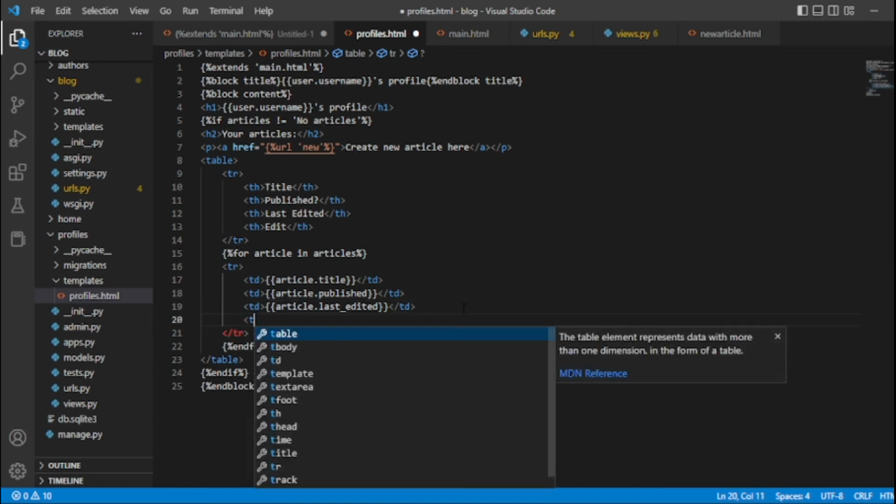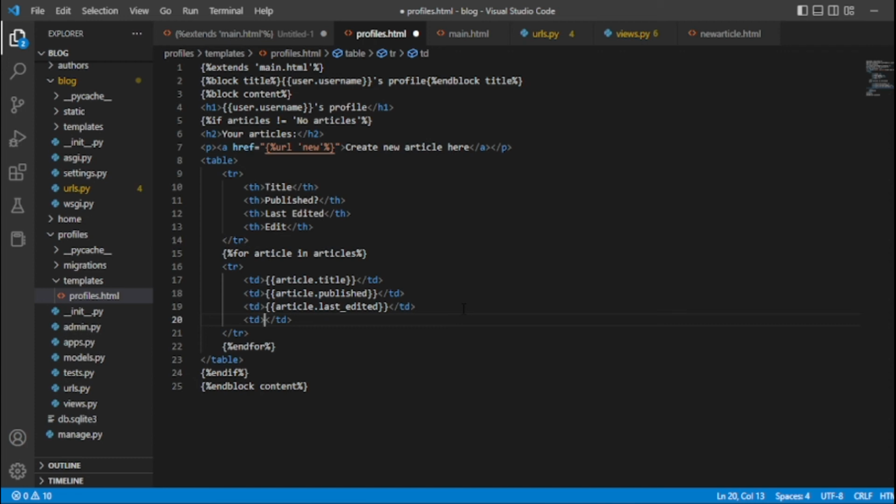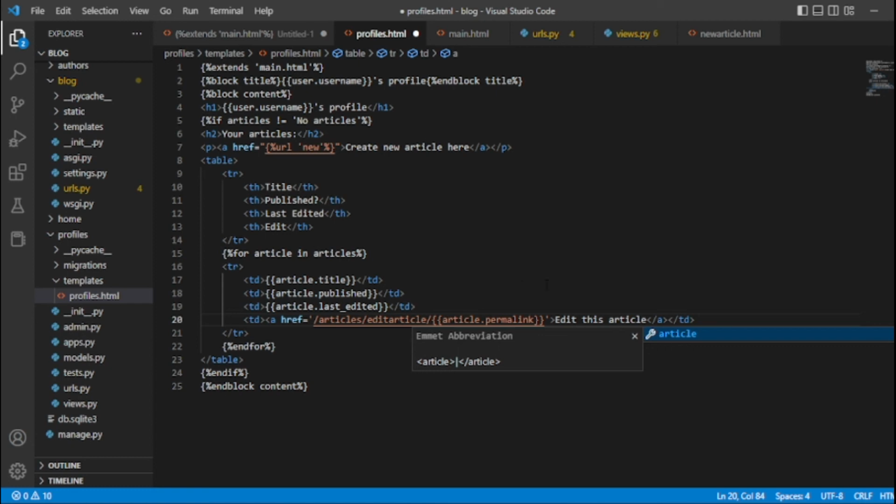So td, I don't think I can do this as a reverse lazy, so it's just going to have to be a href equals articles edit article/article.permalink, and then edit this article.